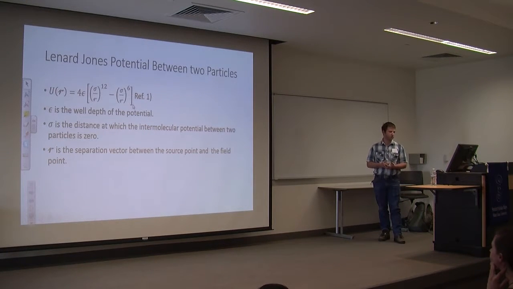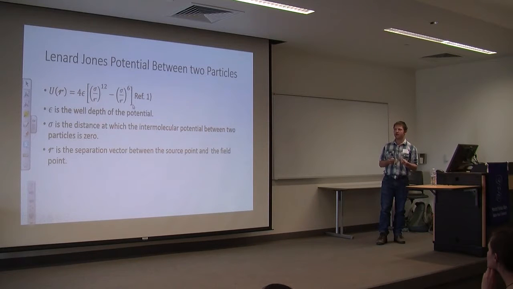So this is the Lennard-Jones potential. It depends on two constants, which are epsilon and sigma, which is basically the lowest point in the potential well, as well as the distance where the potential between the particles is 0. The overall equation itself depends on the parameter, the script r, which is just the distance between the two particles.